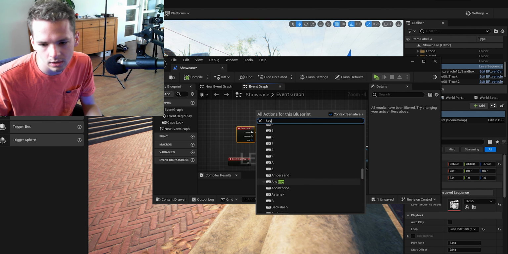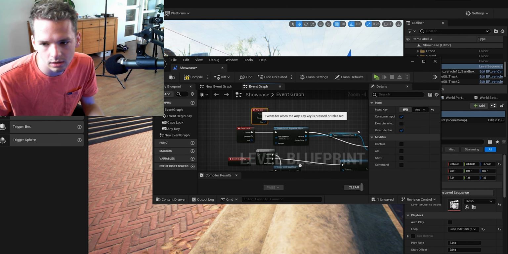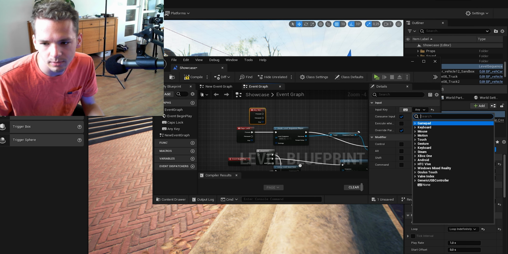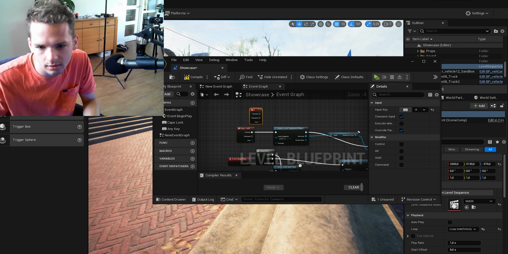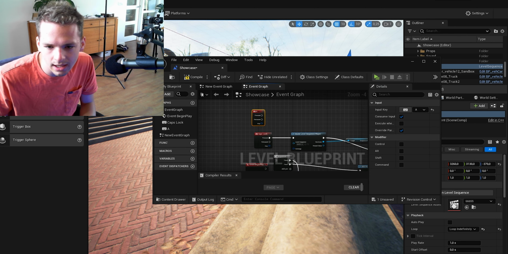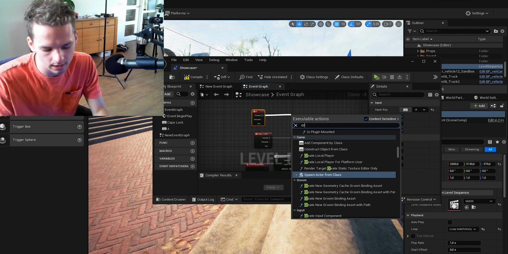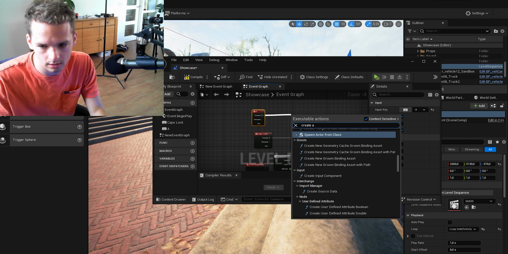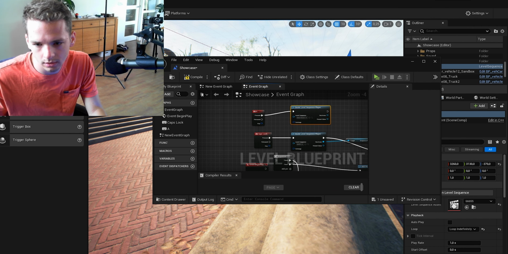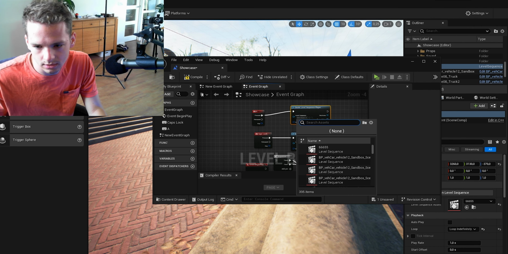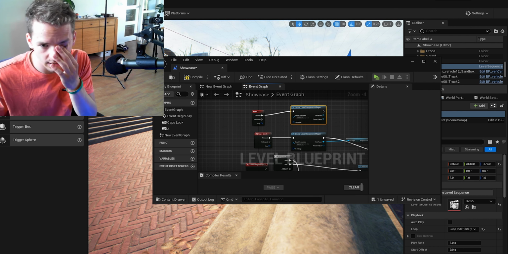So let's change it from any key to like, I don't know, A, right? When A is pressed, create a level sequence player, hit the sequence that you want to be played when A is pressed.